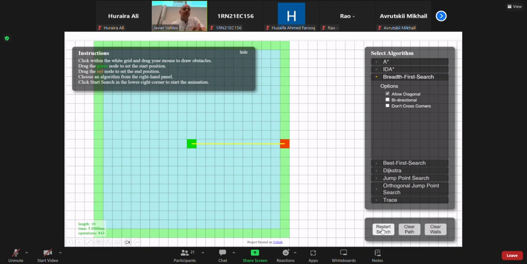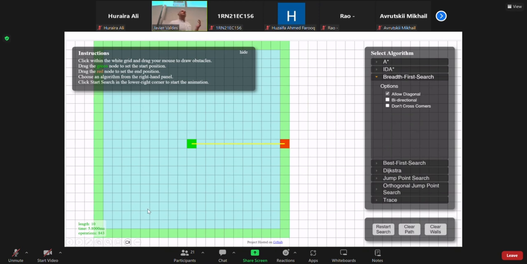So as you can see, the optimal length is going to be 10 squares. The time is going to be 5.87, and the operations are 843 in order to reach the goal. What's going to be for me to find where my keys are? So the more I'm looking into specific places that are away from me, then I might be able to find the solution.